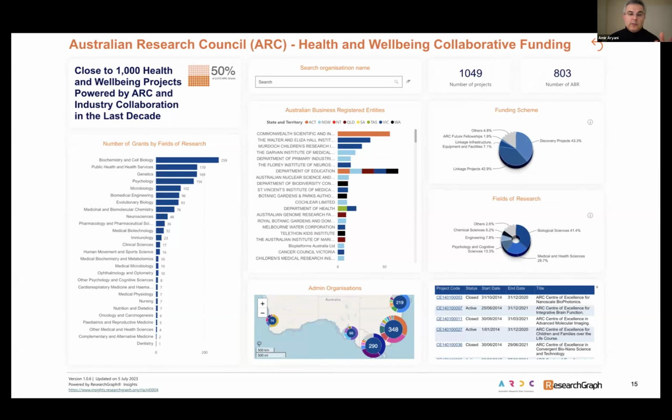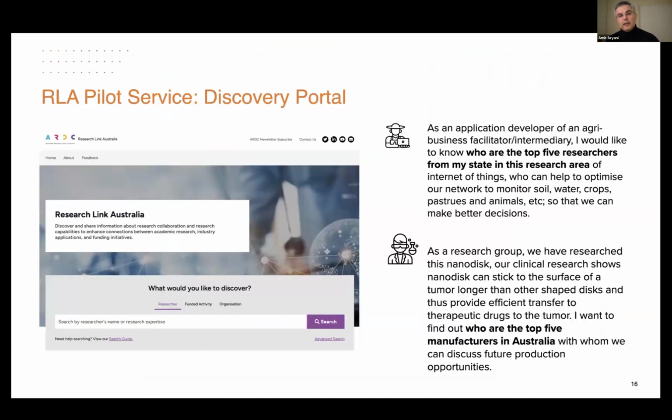The other concept around this is that there is a new MVP portal, and I think the launch is happening these days. It provides a discovery interface into the RLA, the one that I was just talking about in the architecture. And that provides for specific requirements of researchers and of potential business partners. Also, it provides an API interface that enables software developers to harvest some of this information and use it as part of their infrastructure.